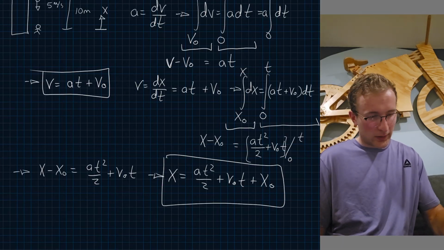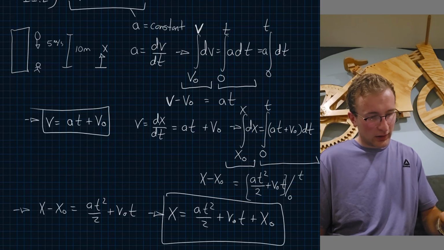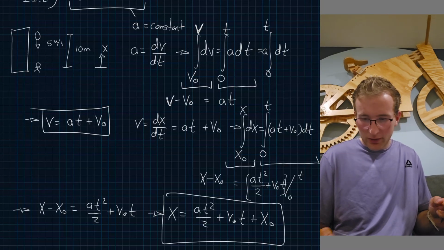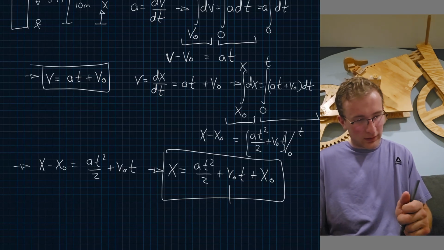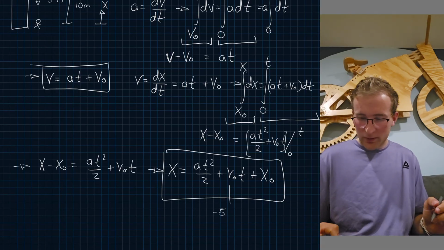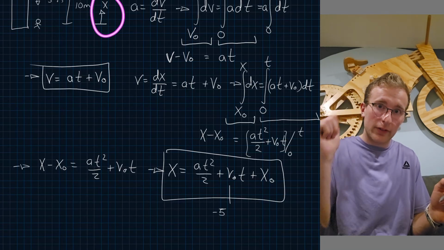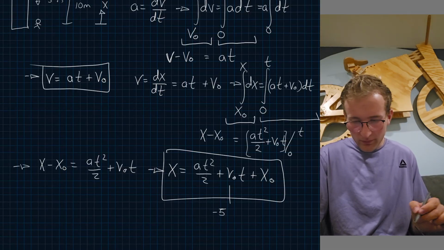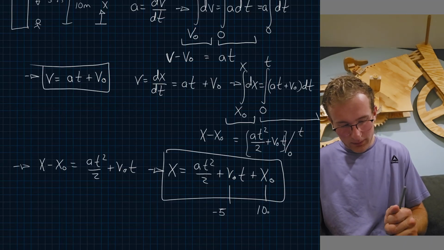So going back to our problem up here with throwing a water balloon off an apartment building or tower, what is my initial velocity at time equal to 0? Well, it's -5. It's negative because I define positive x as upwards and I'm throwing it downwards, so my initial velocity is -5 meters per second. What is my initial position? Well, it's +10.